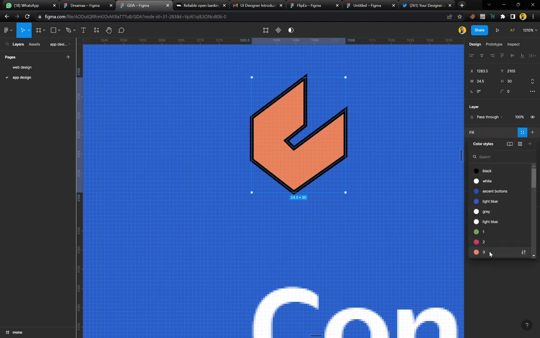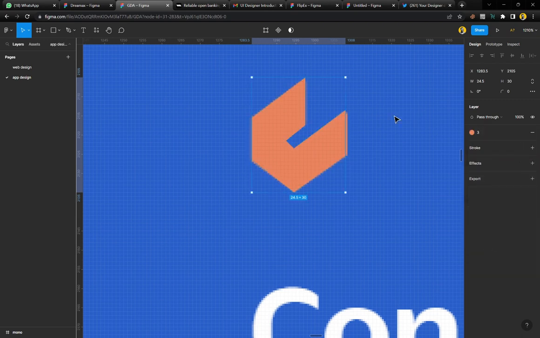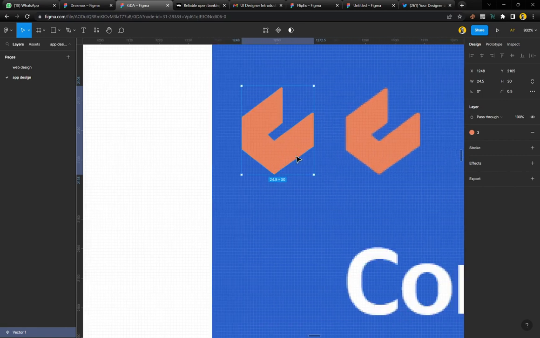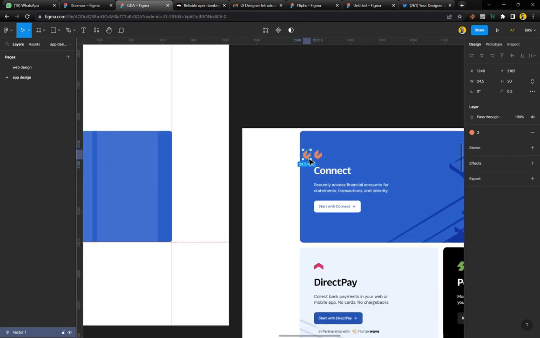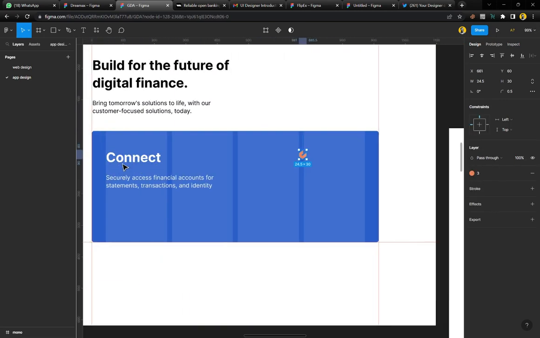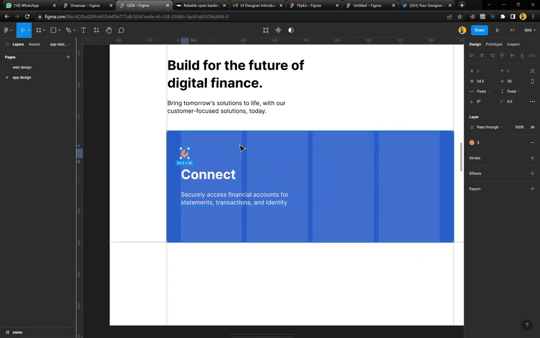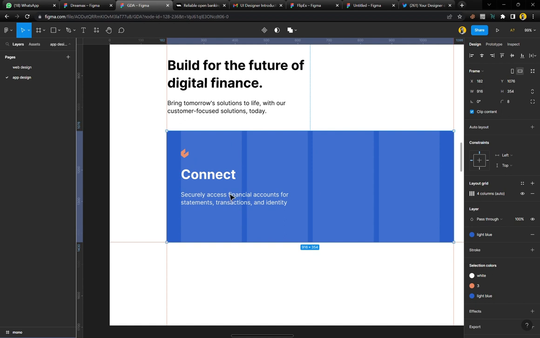Amazing. All right, so with that, I'll pick this color, hide this one, move it by the side. You can see that small roundness around it. So we're going to make that 0.5. Let me see if that works. Yes, that works perfectly. Right, with that, I'll move it into our frame, move it here, and that is that.